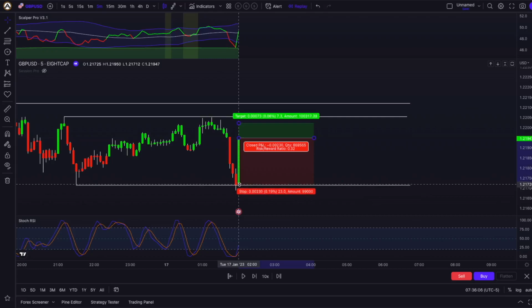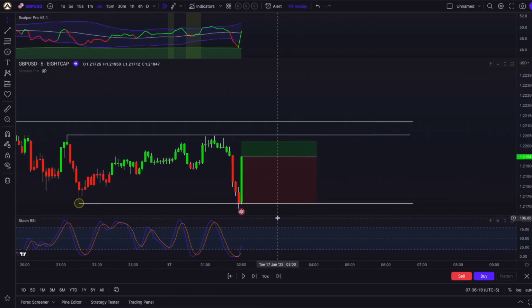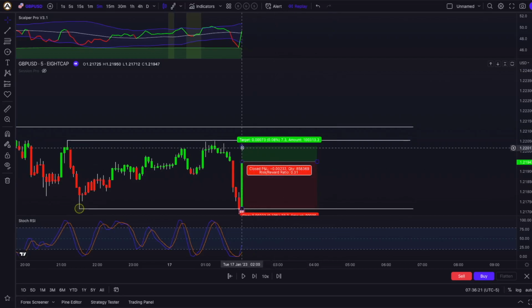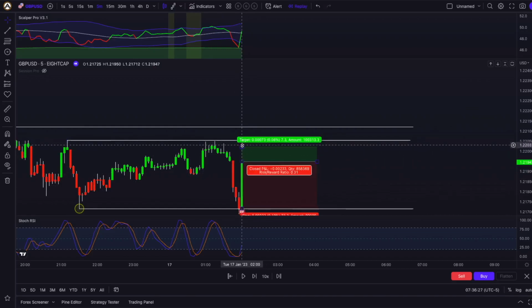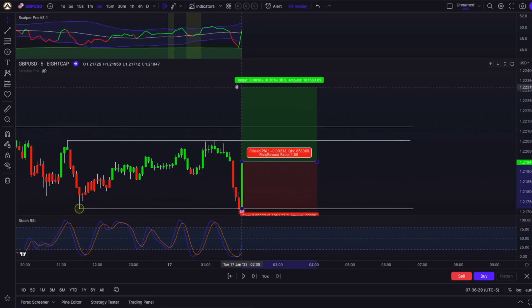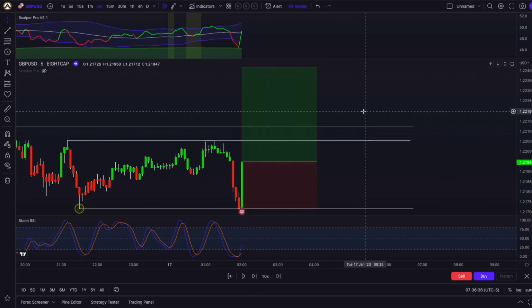So if you would have entered right here, maybe you could have gone for a 23 point stop loss, or just placing it right here on the Asian kill zone low. Still a little bit too big for me, because this is 23.3 pips. So for our take profit target to be hit, we need a continuation of this London opening momentum right here for 46 pips, a 2-to-1 risk to reward ratio, 46.7 pips.